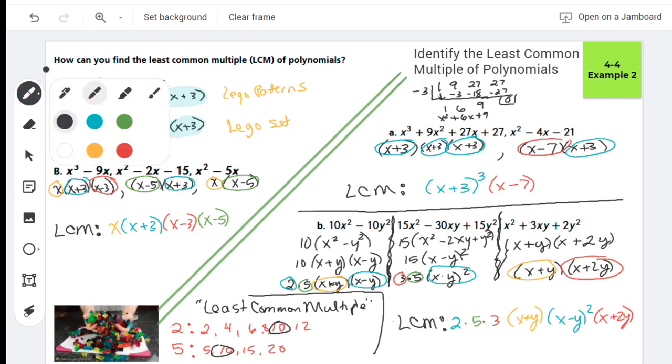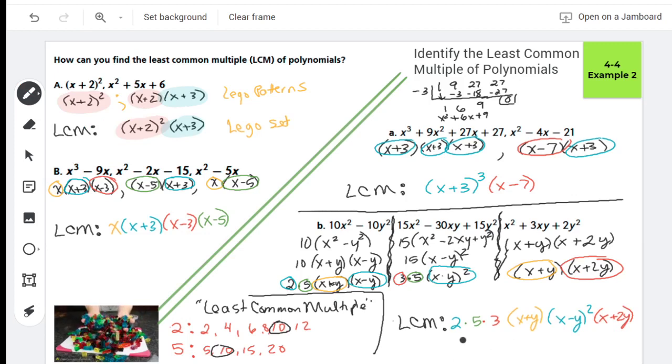Now kind of common practice when we identify our least common multiple here, is then we multiply back together all of our coefficients. So my least common multiple here, 2 times 5 is 10, times 3 is 30. And then we're going to just keep all these guys just as they are.